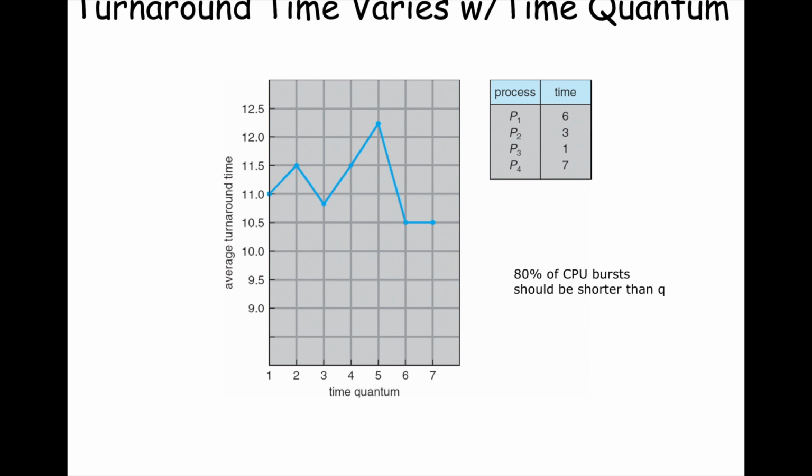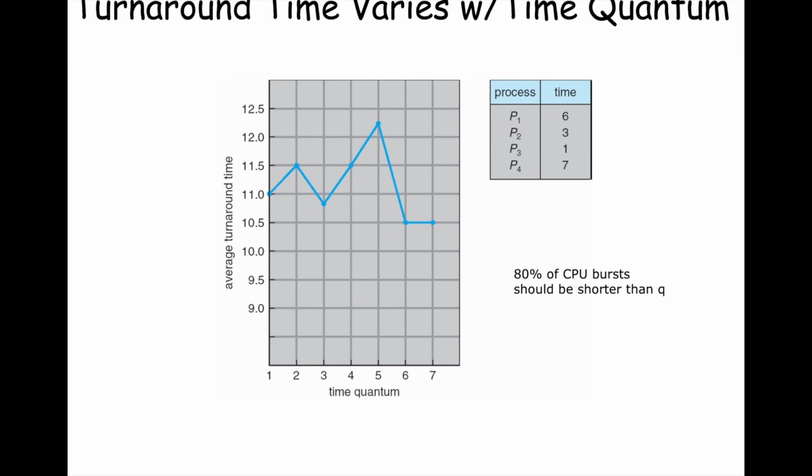And you'll notice here, when we go to a quantum of size 1, the only process that can finish its burst cycle with a quantum size 1 is P3. And then we increase it to 2. Well, P3 is still the only one that can complete a burst cycle in one quantum. No other processes complete, so we're going to do an additional context switch, but that means they also wait twice as long, going from a quantum of 1 to a quantum of 2.